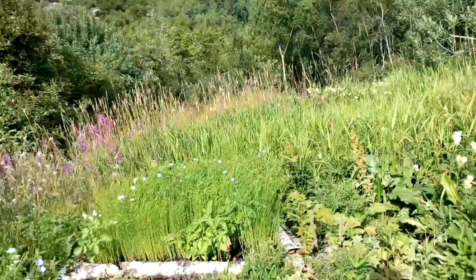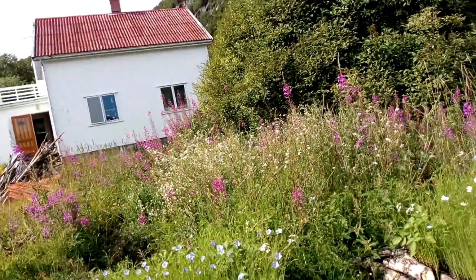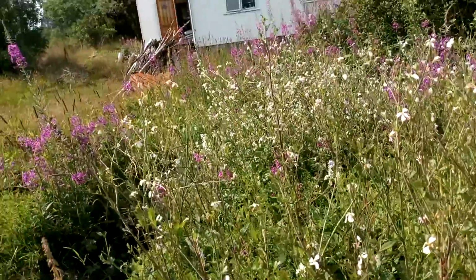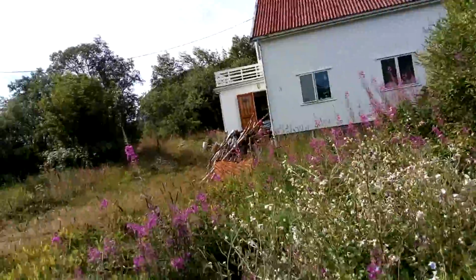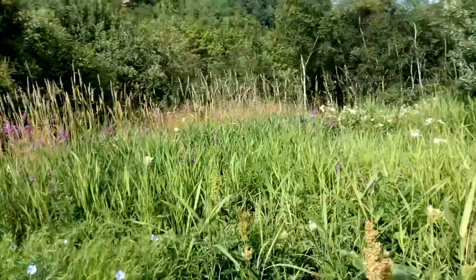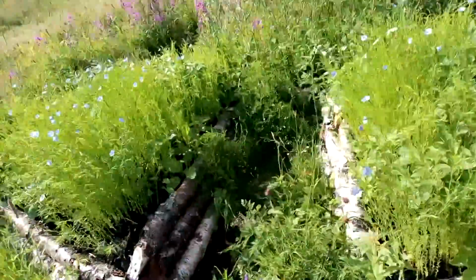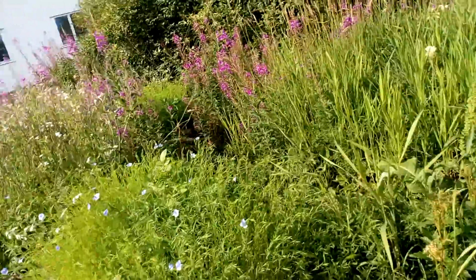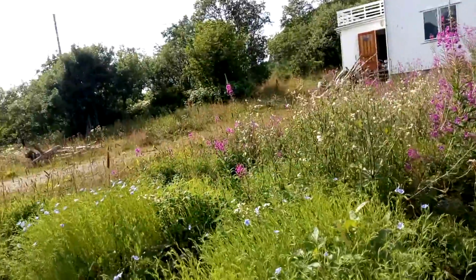So let's see now. Is there anything else to add here? Like you see, occasional fireweeds are left here. They kind of function a bit as a trellis, but also as a kind of masking from pollinators and stuff like that. This is, after all, just the first year of testing. Next year there will probably be a more reasonable approach to all this.